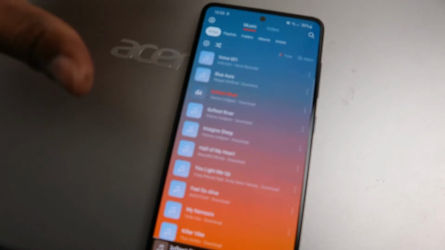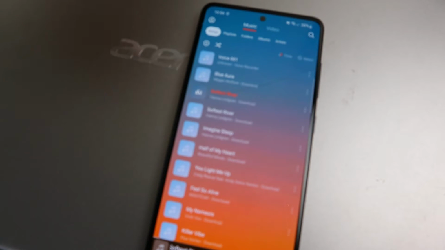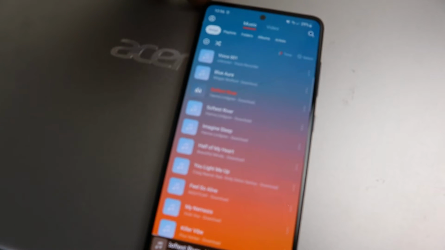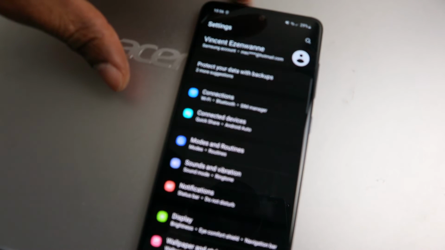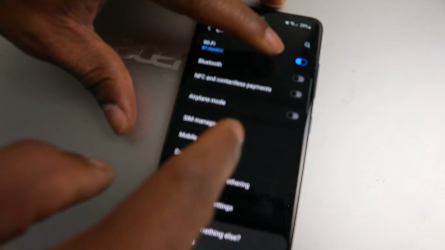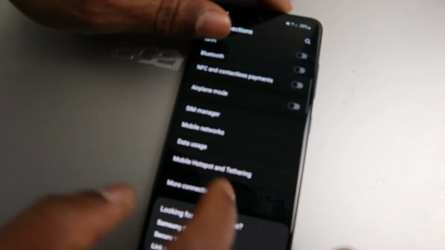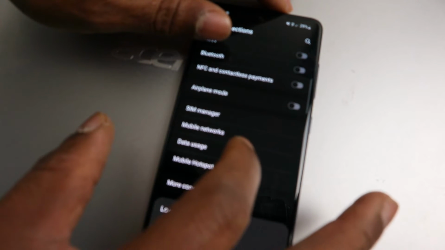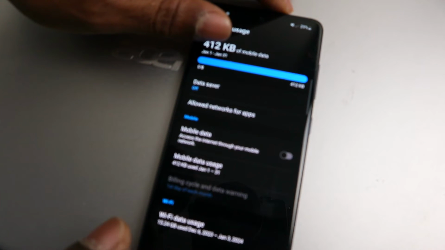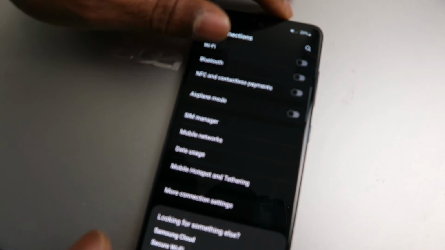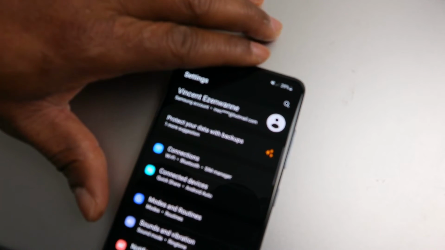Another thing I want to show you is, now I want us to turn off the mobile data, likewise turn off the Wi-Fi network. I'm going to go to the phone settings, go to the connections. I'm going to switch off the Wi-Fi network, and also go to mobile data. Switch off the mobile data. So mobile data is off now. If you look on the phone, there is no internet, likewise mobile data.